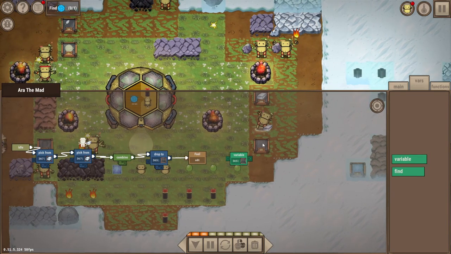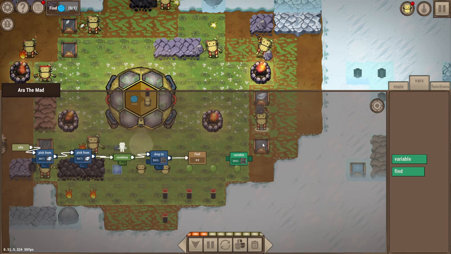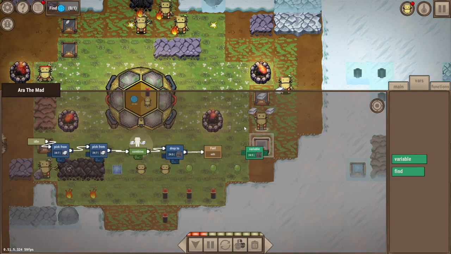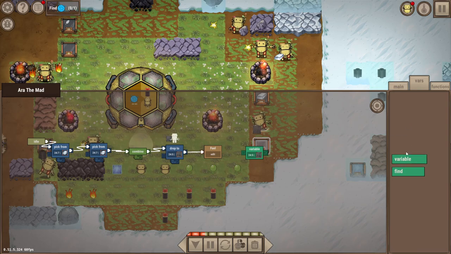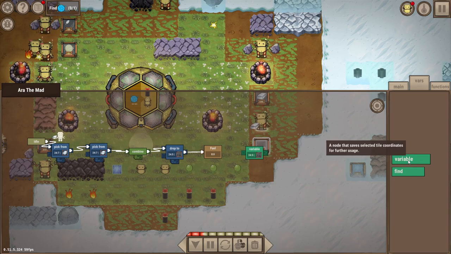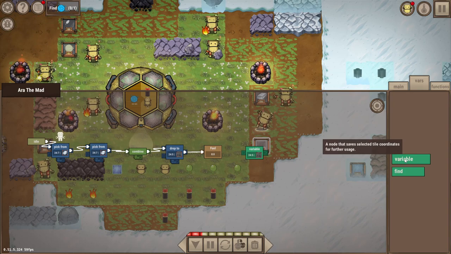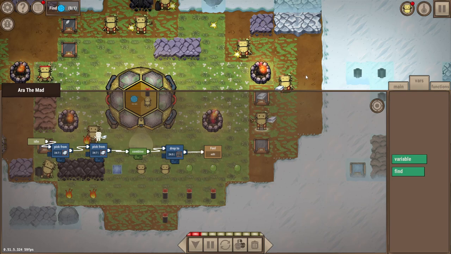I would like to put a variable on this, like, hey, if it's at 50 or 25, then stop. But I don't see how to add in that part. One of you guys know, let me know. It looks like it's missing some things. Oh, and wait, no, a node that saves selected tile coordinates for further usage. Oh, no, okay, I guess I don't need that.